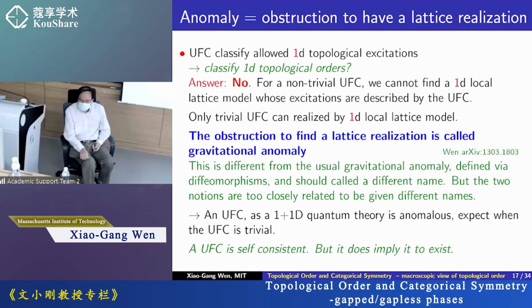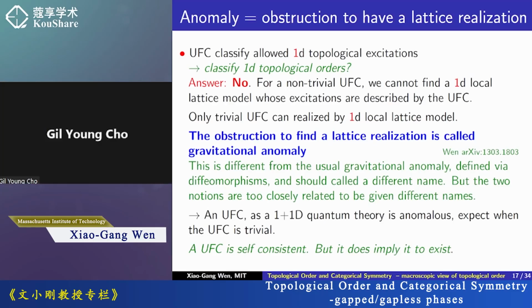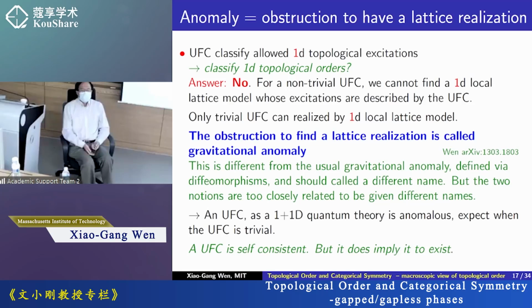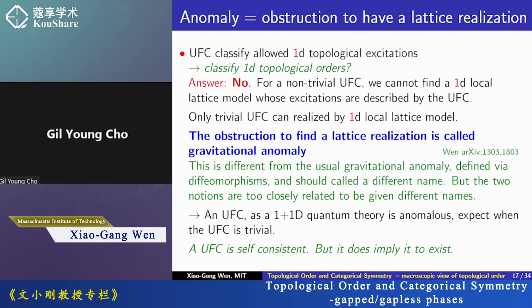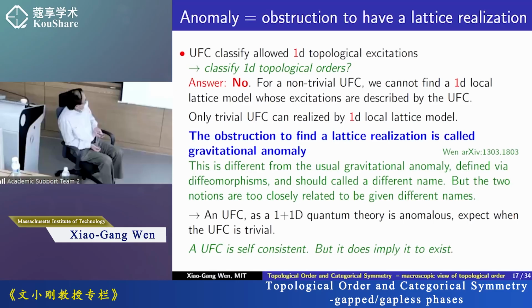You don't allow infinite dimensional local Hilbert spaces either? That is a really interesting question. At the moment, no. When you allow infinite dimensional on-site Hilbert space, it may become more powerful, and how much more powerful, I don't know. That's really interesting. But here in the lattice model, the on-site Hilbert space is finite dimensional. So that's how we define this.